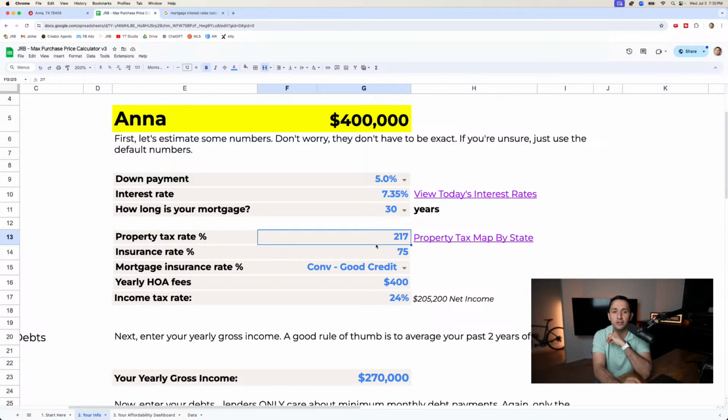The third thing to understand about property taxes is it's not just one single rate. That would be too easy. That would be way too easy. There are multiple numbers that we need to factor in, and we need to really know what numbers those happen to be, because if we just take one of those numbers, we're going to be undershooting it by 4 times, 5 times in some cases. So we need to really understand where those numbers are coming from. So I'm going to show you exactly where to go to calculate this for Anna. So again, the third thing to understand is there's multiple tax rates to consider, and here they are.